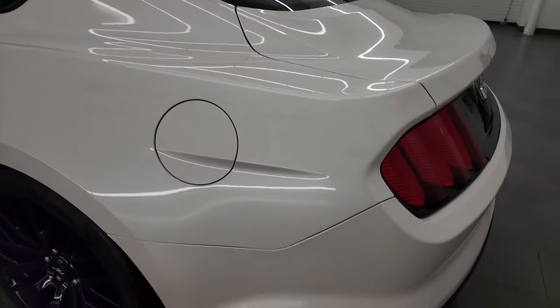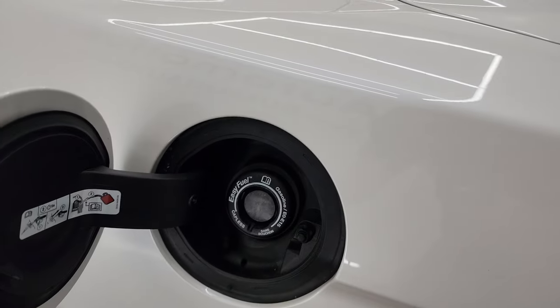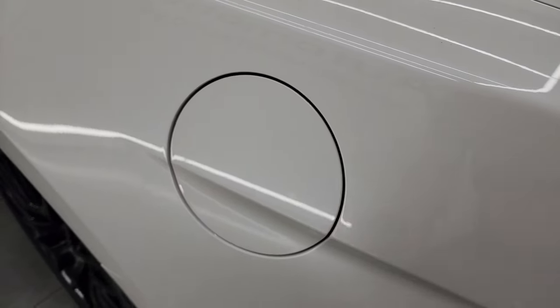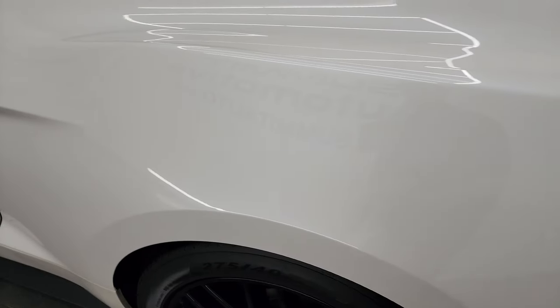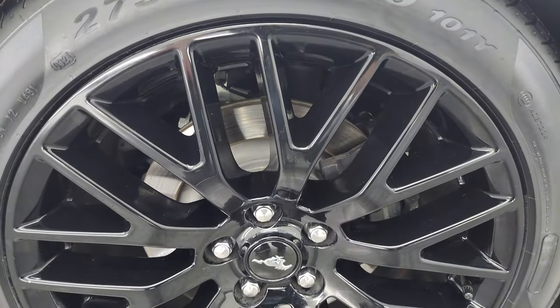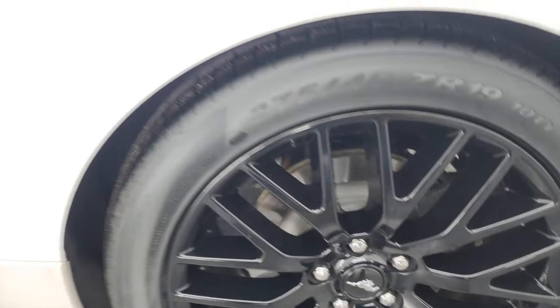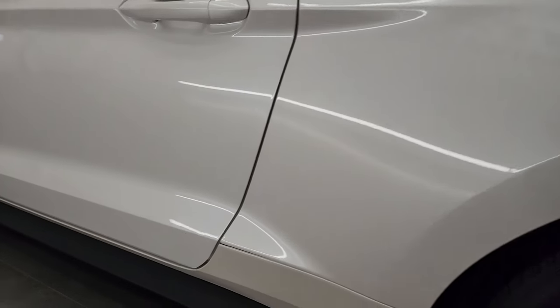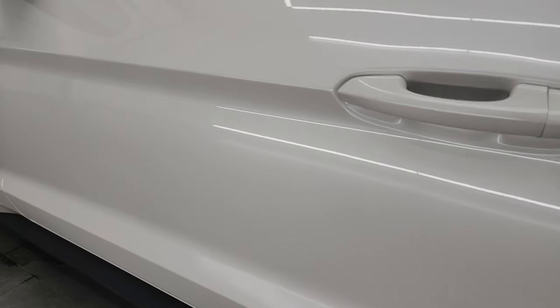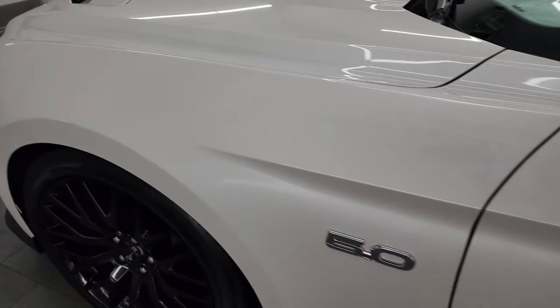Coming around the driver's side, just as clean as that passenger side. It does have the capless fuel fill, which is a really nice feature — never get gas on your hands again. Rear quarter looks really good. And for full disclosure, this back wheel has no major scuffs or scrapes on there. Down the rest of this side of the car, the doors and quarter all look really good. And one more look at that front fender — nice shape.